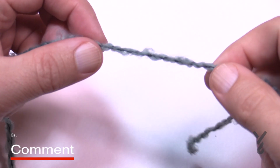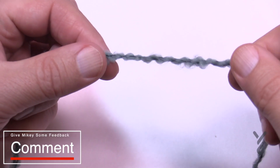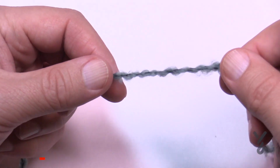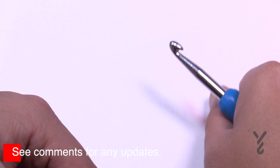You see that this yarn is nice and tight to the core. Usually boucle can snag onto a hook really easily. Because it's so tight to the core, it's much harder to do that. I haven't been able to do it yet, so knock on wood.